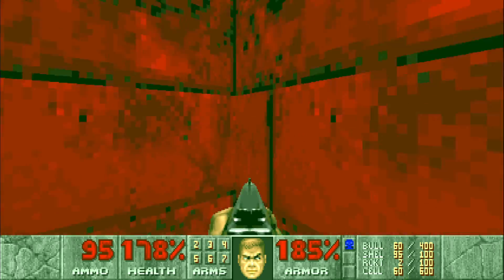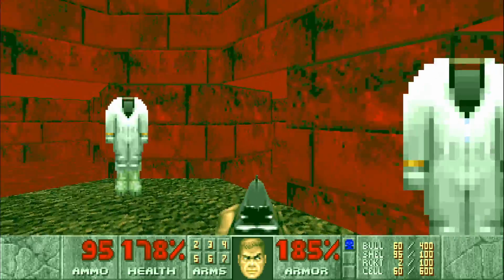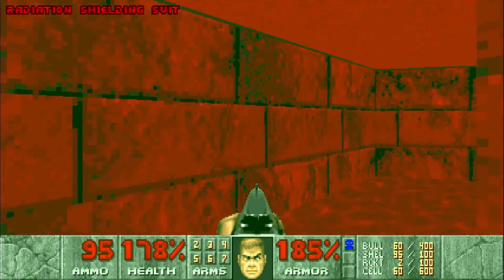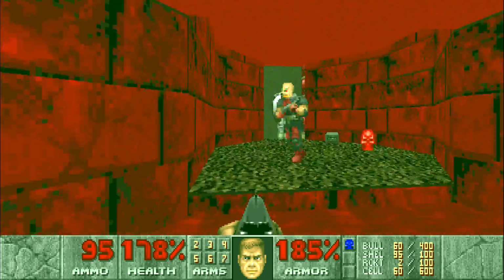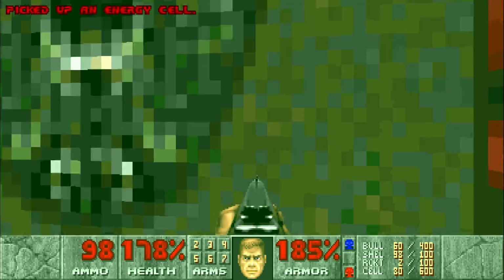Okay, there's pretty much nothing over here. We can go right, right again. We need a lot of radiation shielding. Okay, right here. I think this is where you go to get the red key. Okay, good.